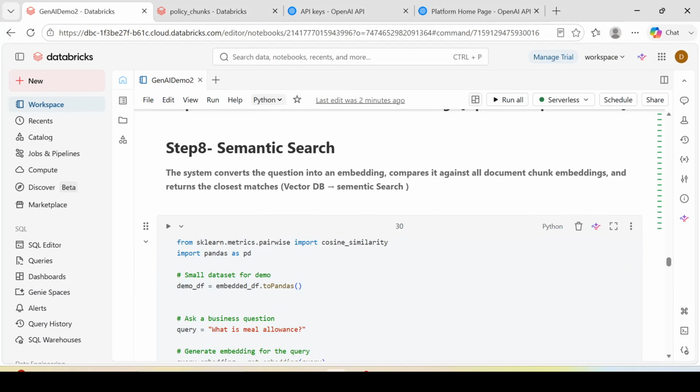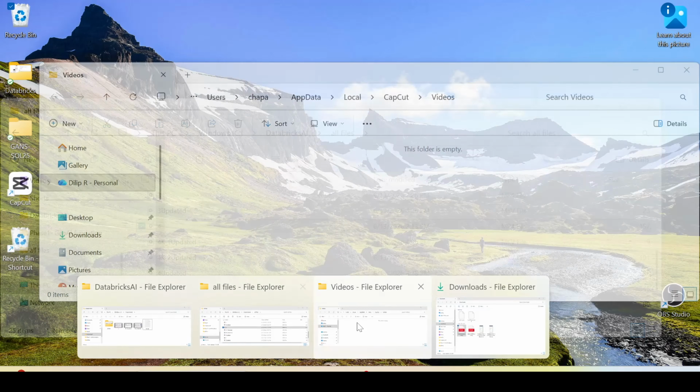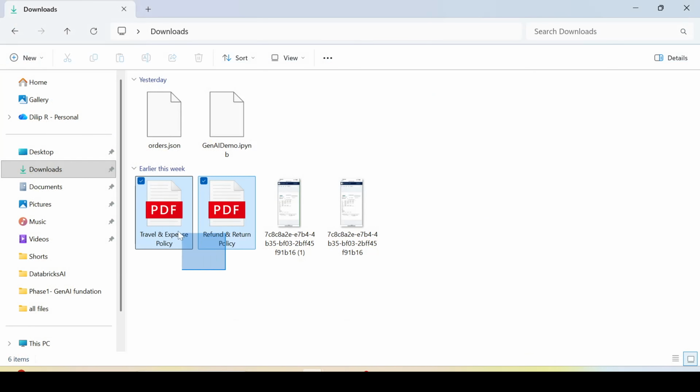So vector search is nothing but a user query. Our two PDFs, if I go back to my source data, these two source data were chunked, embedded, and saved to the database.